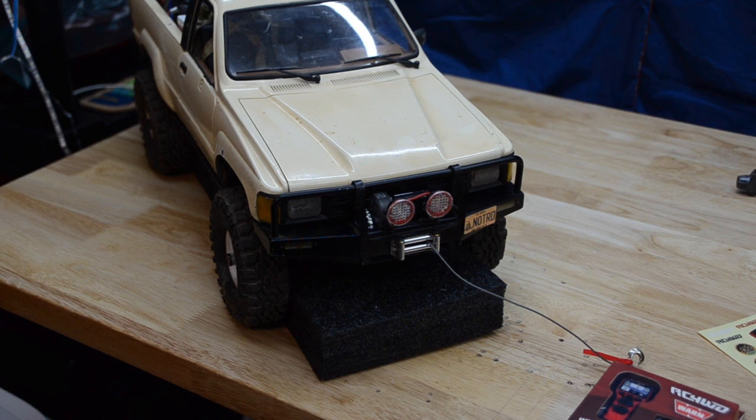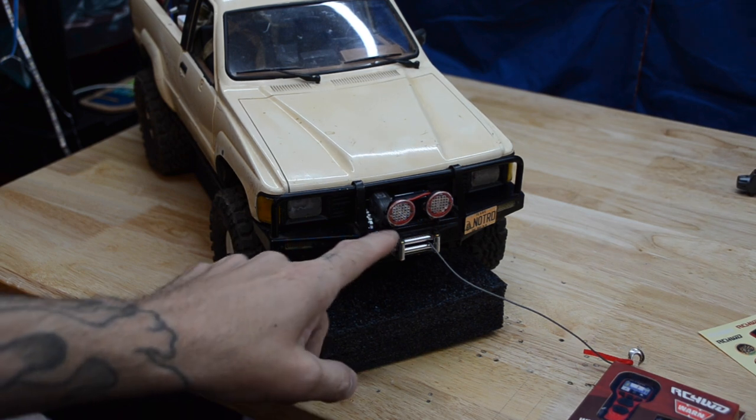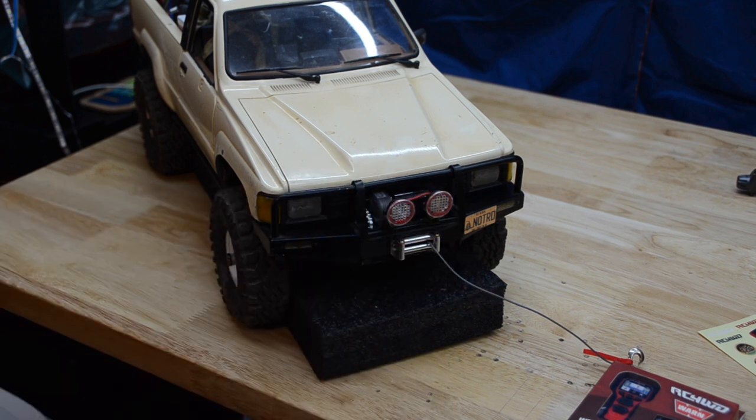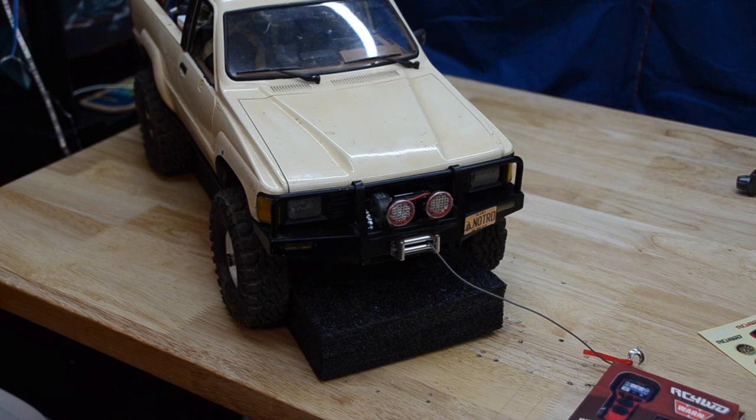And I had to clearance the grill a little bit. I got it fitting pretty tight. Really happy with how that looks. Put the lights back on. The light mount on this bumper is removable, and I flipped it out so the lights stick out a little further than they did, but it's all good. You can see that big old winch back in there, and I think it looks good.